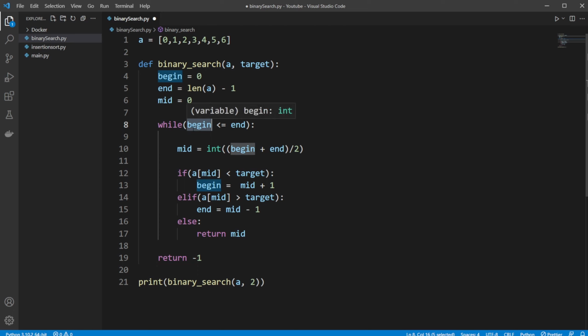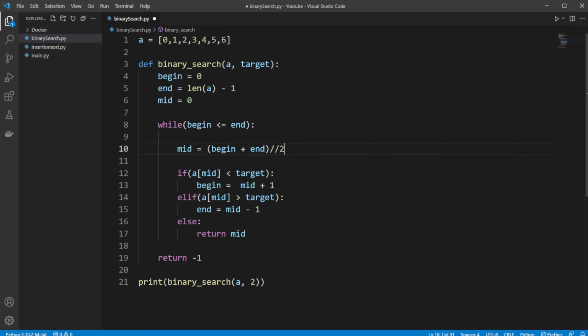And how we actually do this searching is that we first define our middle value by doing beginning plus end divided by 2. Then we cast it to an int because we don't want any float numbers. Or in Python, instead of casting to an int, we could also just do it like this. That would work the exact same. We then simply check if our middle number is smaller than target. If it is, change the beginning to be mid + 1. If our middle point is larger than our target, take our end point and move it to be middle - 1. And then we just keep doing this for a few ticks.